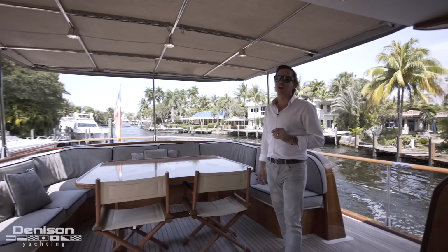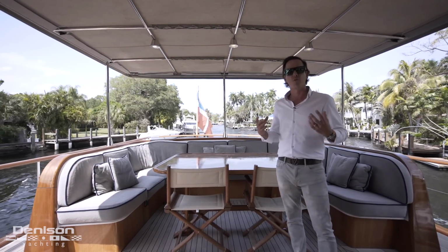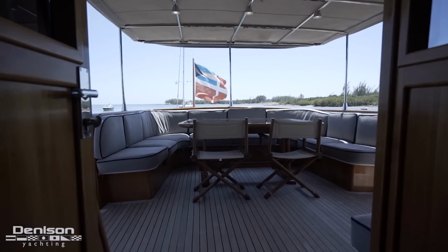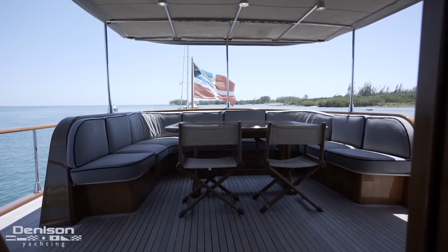I love what this yacht has to offer for an alfresco dining experience. For some reason, this area kind of reminds me of the streets of France when we get to go to Cannes for the shows. The overhead lights, the double French doors leading out. It's a really intimate experience, enjoying your dinner with beautiful scenery around you.